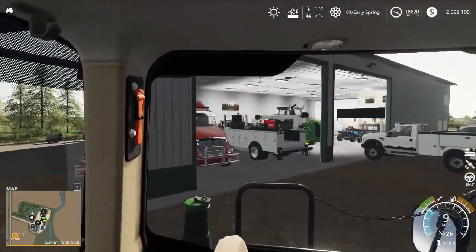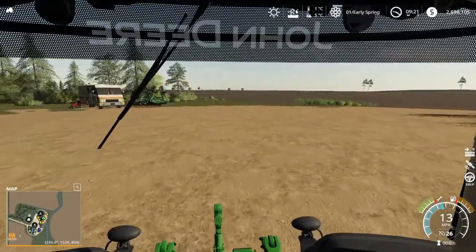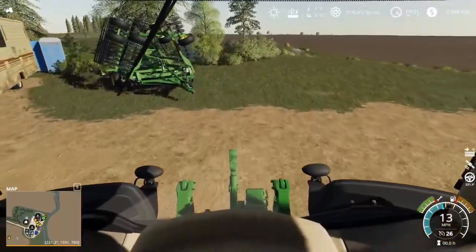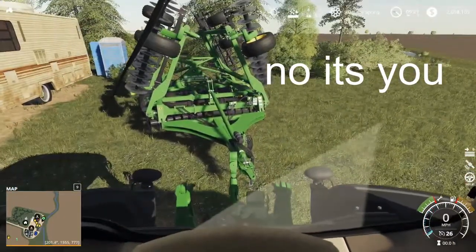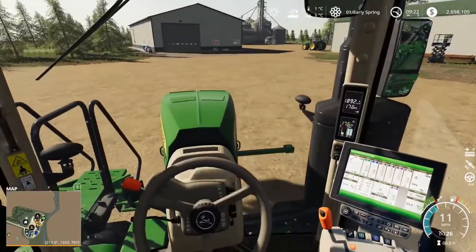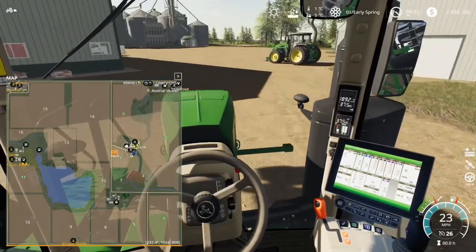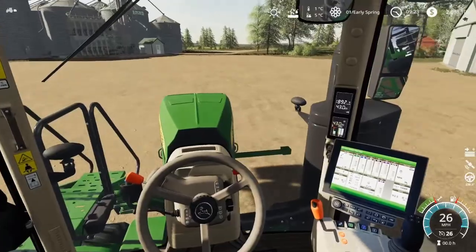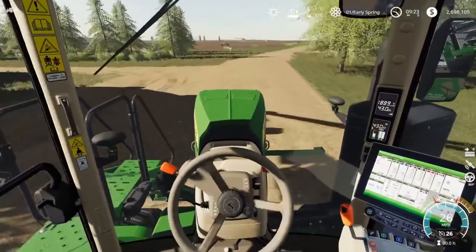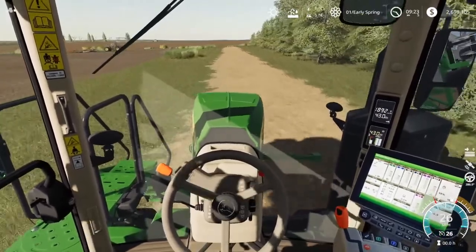I don't know what the deal is with that tractor, because it has relatively low hours on it, and I don't know if it's the Storm implement that's doing it, or if it is the tractor. But I'm sure John Deere will find out. We are going to field 4 here and get that field up and running, get that field done so that we can get more or less all our fields in a state where we can be ready for planting.